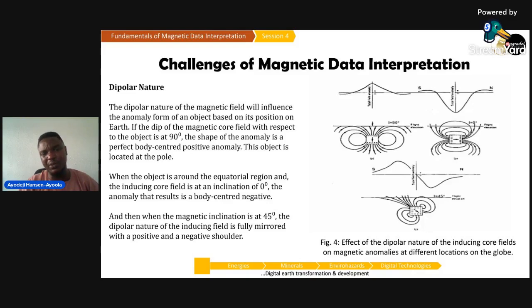However, it is also pertinent to state that certain practitioners prefer not to make use of the reduction to equator filter because some things are hidden. So they use another filter known as reduction to pole at low latitude, RTPLL. If that is very well used, the problem of that dipolar nature will still be very well solved if one can apply it appropriately.